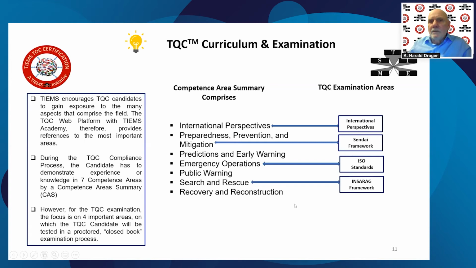We expect over time that we will add other areas, but at the moment, at the start of this certification, the candidate will be tested in these 4 areas.